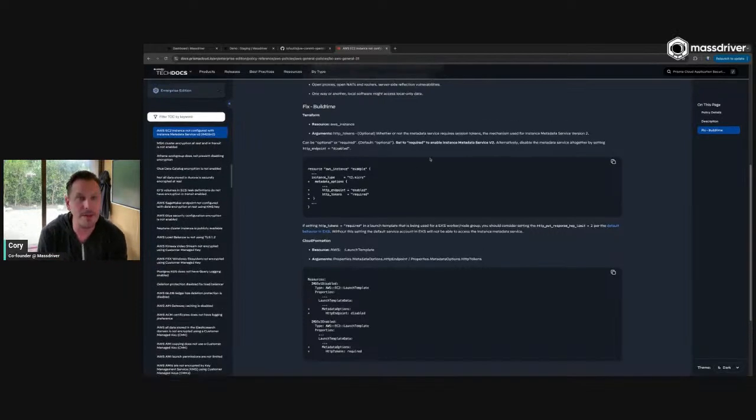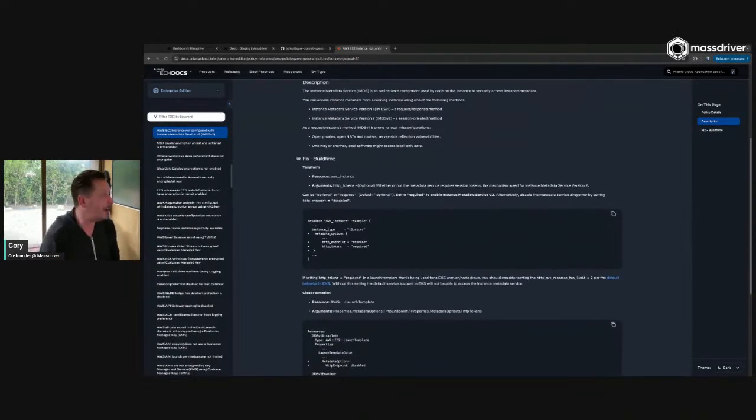So I'm going to read about this one really quick. I'll be honest with you guys, I do almost everything in Kubernetes. I very rarely use VMs directly. So this is something I'm going to learn about right now, and we'll see if we can either fix it and get Checkov to be happy, or if it's something that's going to cause a big rewrite, I might just comment it out.